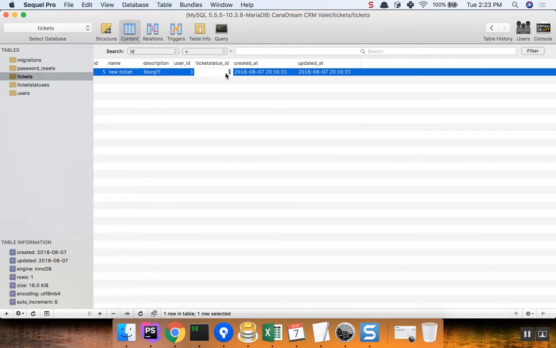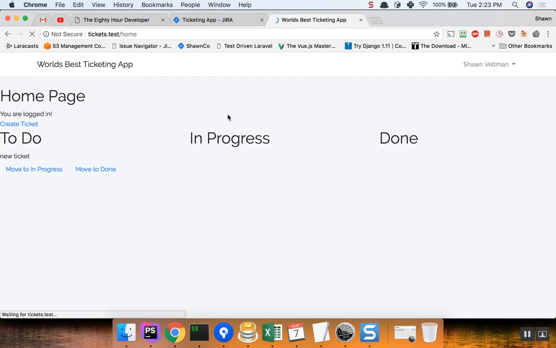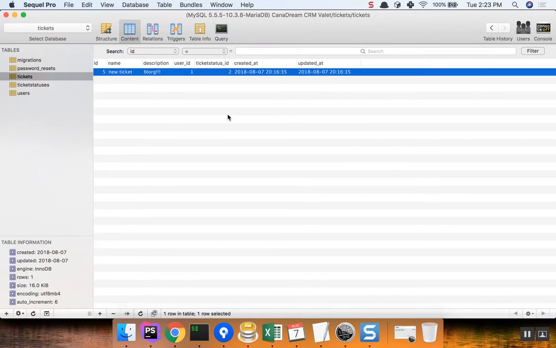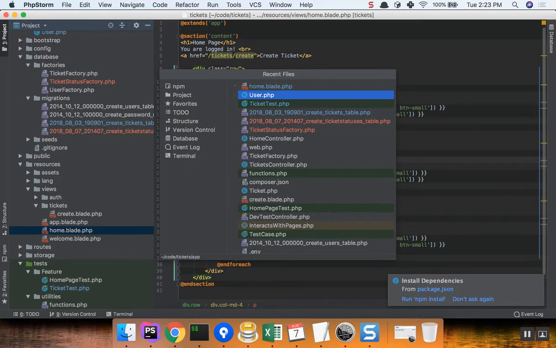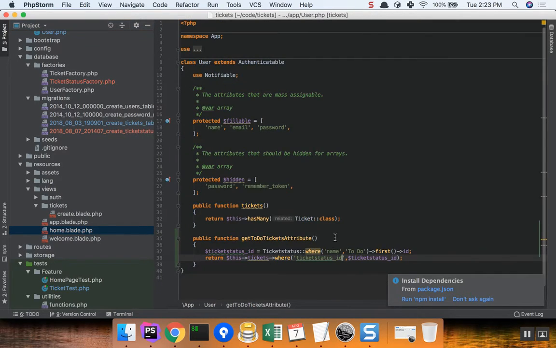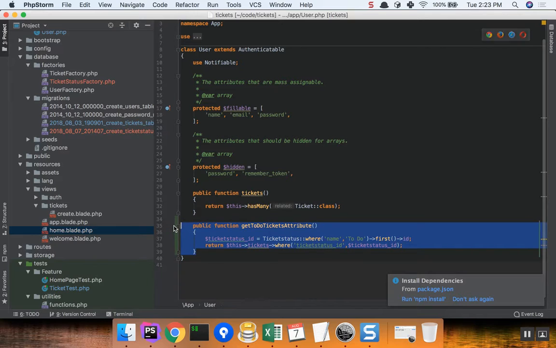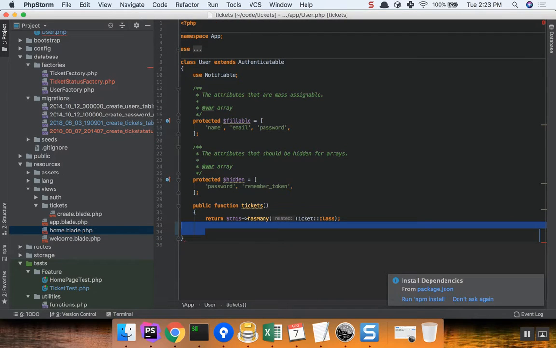If I were to change the status of this from 1 to 2, we come in here. And of course, it doesn't like that because we haven't set up what an in-progress ticket is or a done ticket is. So let's come back to our user. Oopsie. Something doesn't, oh, my screen recording software does not like my go back in time piece. Well, that's a shame.